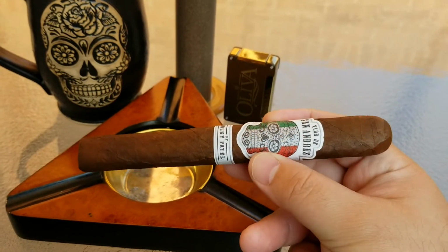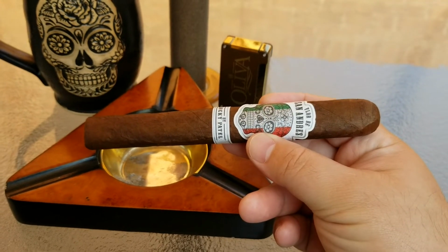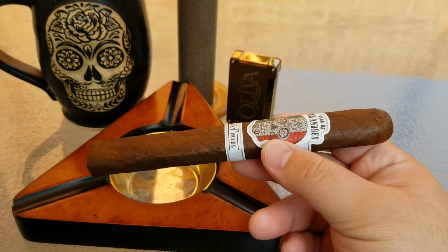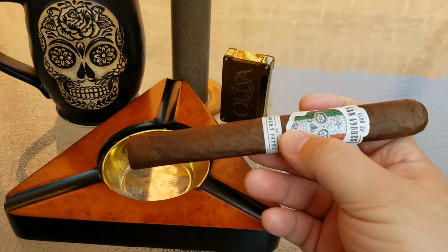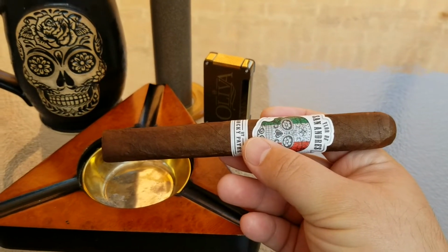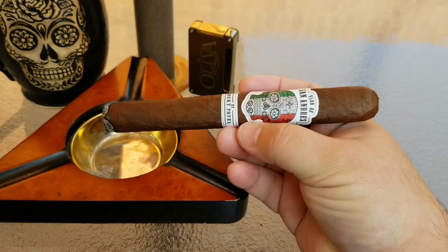Now, this is not an infused cigar at all. It's just natural tobacco. But wow, if I didn't know any better, I would think it was a chocolate flavored cigar or something like that. So it's pretty good on that one. With that being said, let's go ahead and give this a light real quick. We'll go through the first third and talk about the flavors we have there, the second third, and then the final third.